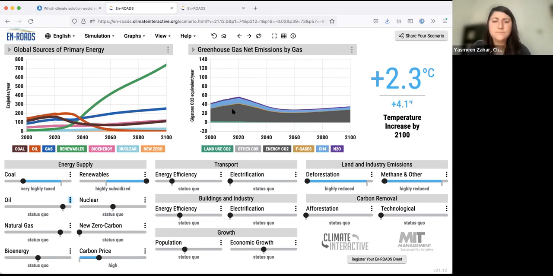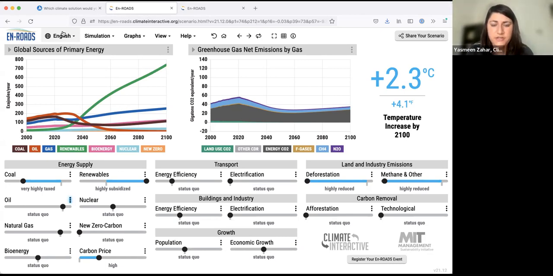And so there are different ways in which we can do that. And we see that, especially because a lot of those additional greenhouse gases are very potent, so they lead to more warming than the same amount of CO2 might. So we're seeing it have quite a big impact here. So we're at 2.3 degrees Celsius. So we're doing really good on our solution and our scenario. And let's just keep testing a few that you all have suggested. And then I'll address some of the points that I'm seeing on education of women and girls, which also kind of gets grouped into a few different ones as well.